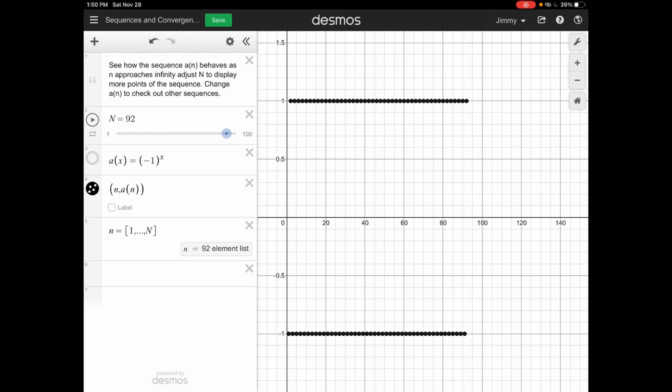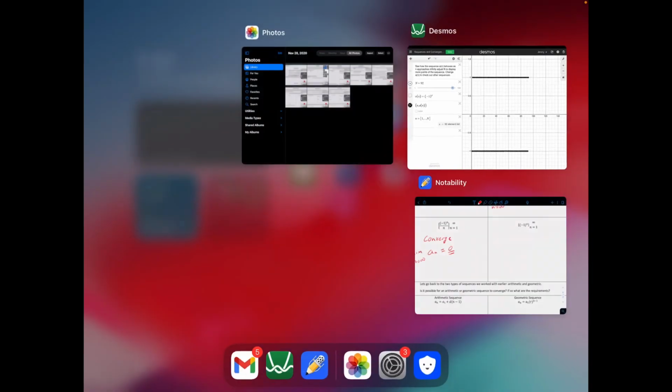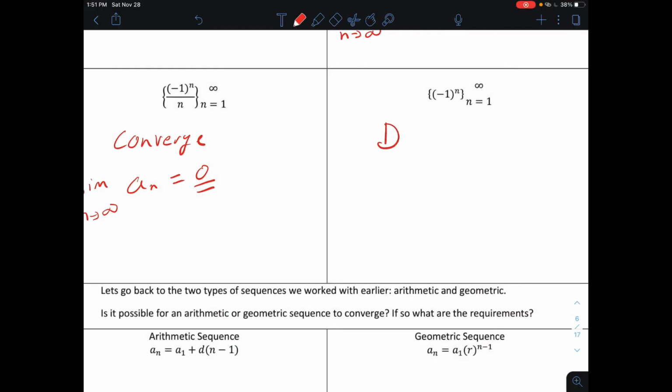So is this converging or not? Well, when I look at the overall behavior of this graph, I've got to consider that I'm either being +1 or -1, but I'm not getting any closer to being just one number. I'm stuck at being two different values. So this diverges because it does not approach a singular finite value as I increase the size of n. So we're going to say this diverges. If we're looking to explain what is going on for our limit as n approaches infinity of our explicit form, a of n does not exist because it is not approaching a singular finite number.